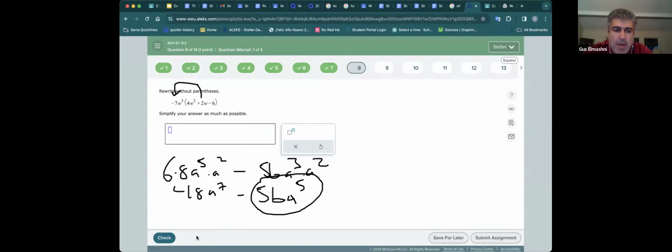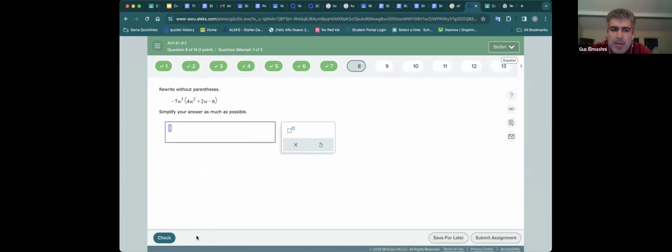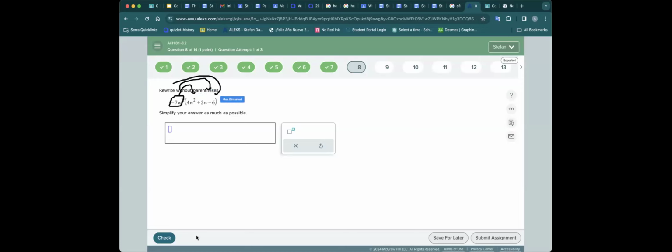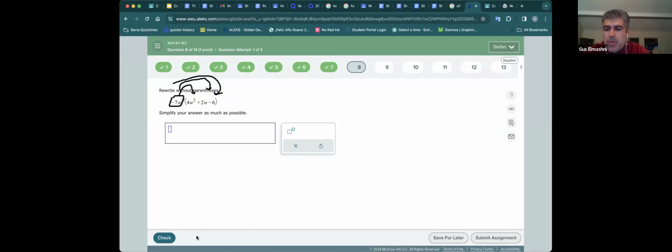Okay, it's very similar to the last problem. This is good. I'm glad they didn't give us a curveball here. So basically, this term gets distributed to each of these three here, right? So let's do it. You can just start typing away.